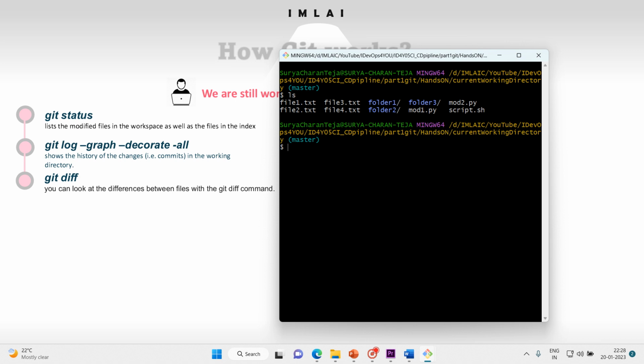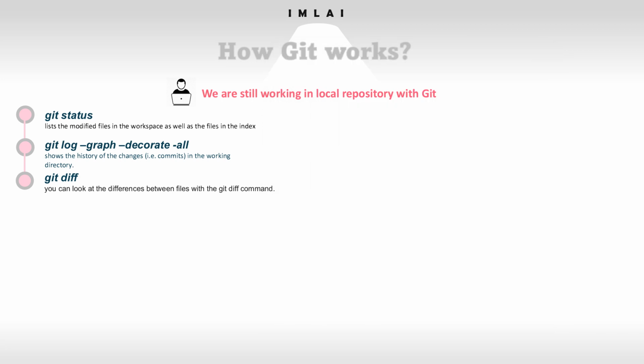So now let me do git diff and see what's going to happen. Nothing happened, it hasn't shown any differences. But if you want to use this git diff command, you need to add your parameter. That could be basically if you have another branch. Now we have only one branch. Once we create the branch, that time we will use git diff and find the differences between this branch and the master branch. Okay, so let's do that in the next slide, not now.